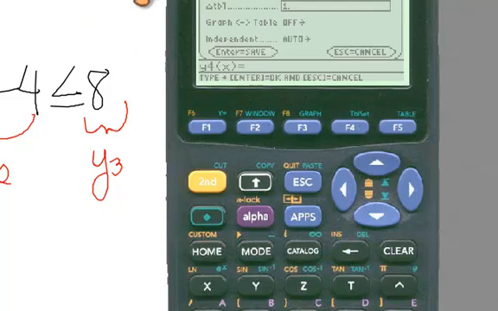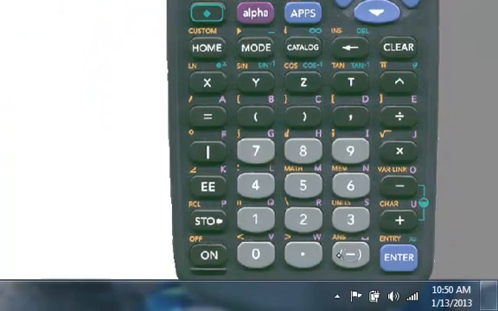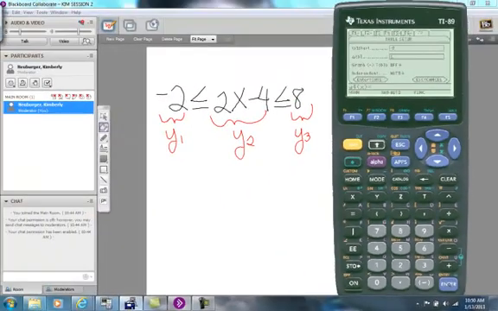On this, it has table start. That's where we want to start. And we're not quite sure where the solutions are, so we need to start at a value that's low enough that we will probably get our solution. How about if we go ahead and start at negative 5? So, we're going to do negative 5, and make sure you use the negative symbol to enter that. If you do the minus, it will give you an error.